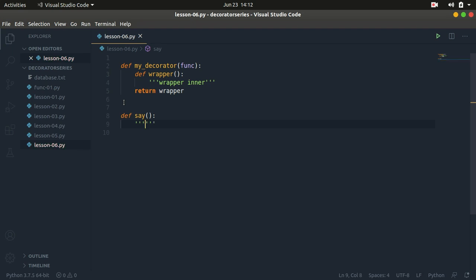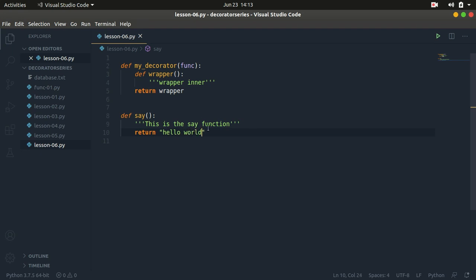In here, I'll simply say this is the say function. That's what our code is going to return for say, and then it's simply going to return hello world.